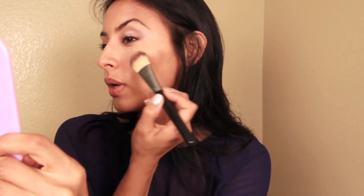Now, we have something like this. This is going to be for the other side. A lot of us use it. I prefer to use these for foundation, moisturizers, let me say. When you put these on like so, it tends to get very streaky. Yes, if you like a heavier coverage, you would like to use one of these. You can get that coverage to be nice and full.